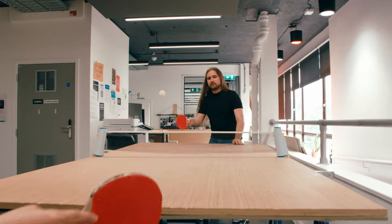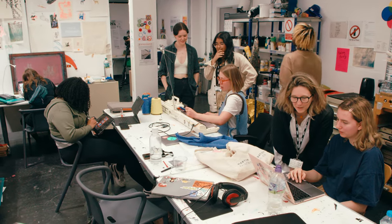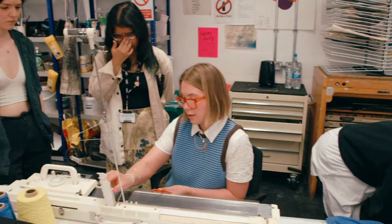I think the atmosphere here is really relaxed and really supportive. The tutors and the technicians here will help you with all your projects and they really like to chat with you about what you've done. It's always really encouraged, when you think you've finished something or you're getting to an end, to think — well, how can I actually take this one step further? I'd describe the technicians as a resource, probably the resource I've used the most, because they're always there and really helpful.